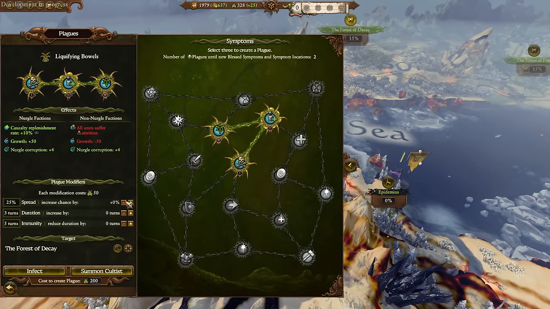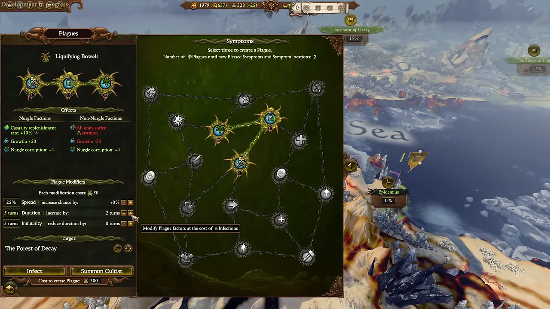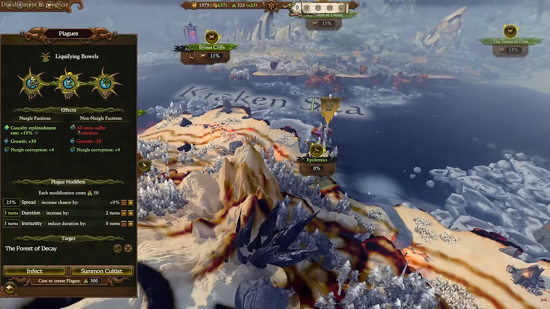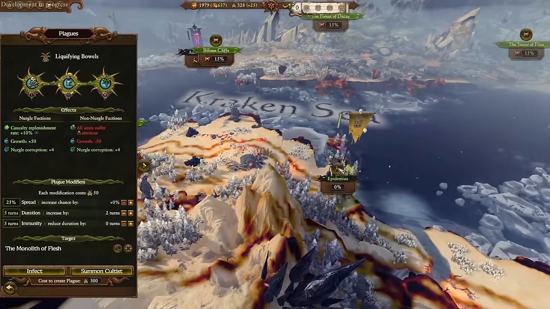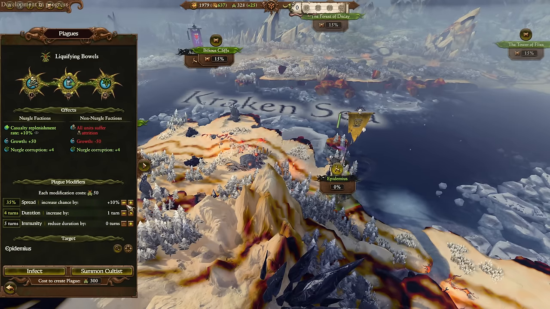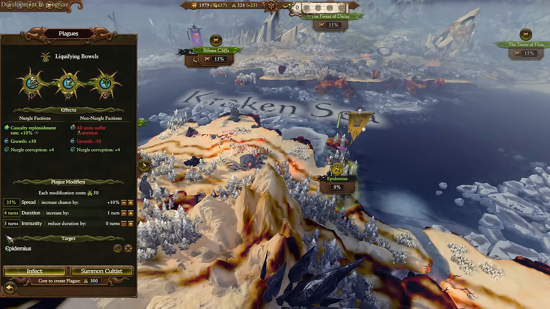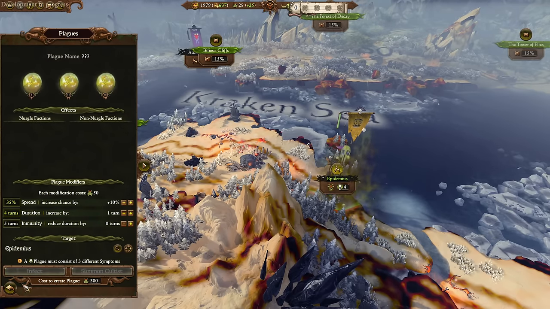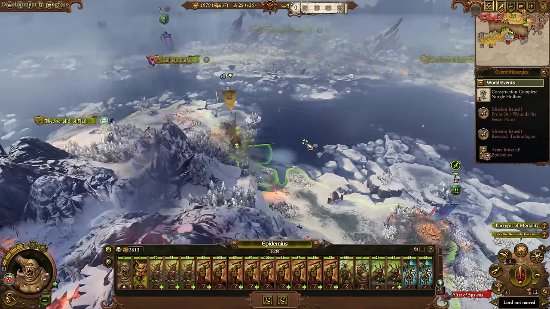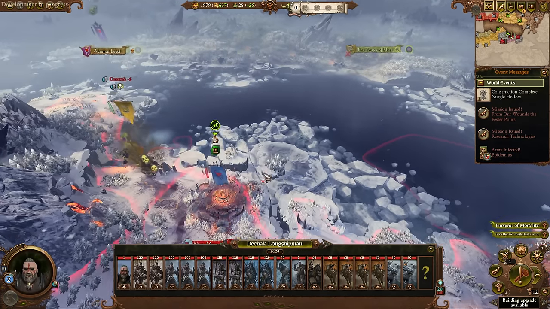How many more are we doing? We could actually increase that. So we could increase it by like a couple of turns. We're going to target the... Well, we could target ourselves. Tell you what, if we make that one turn and increase the 35% spread, and then we infect. We infect Epidemius. So we do that, and hopefully that'll spread. But we are going to go and bop this guy.